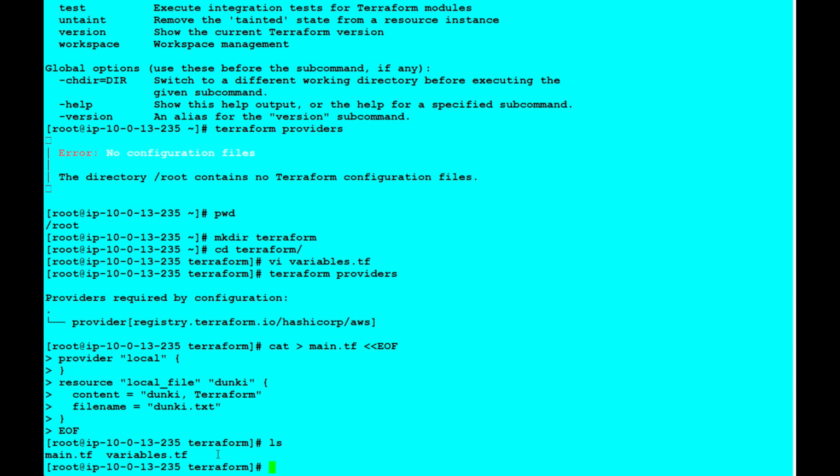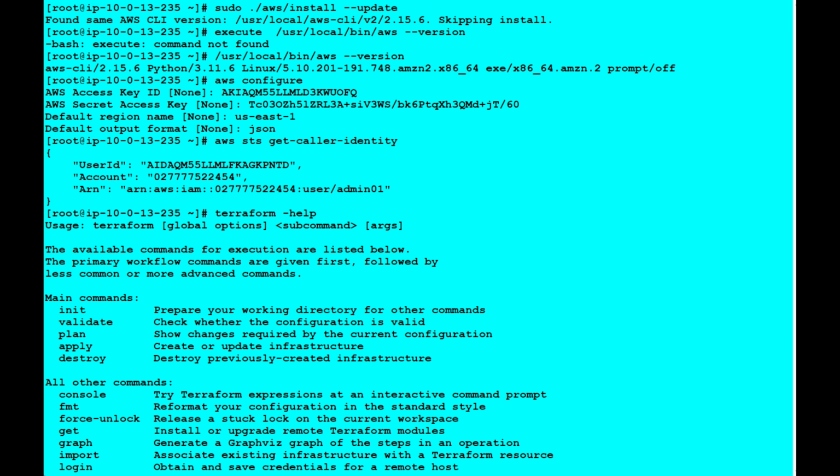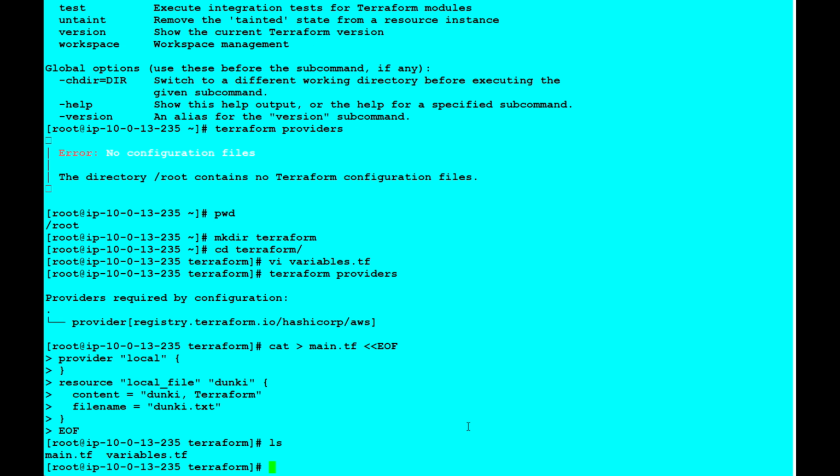Right now you see nothing is there. The very first thing we are going to do is terraform init. I'm just telling you all the main commands. If I do that when I am in the directory that I created, think of it as a project.